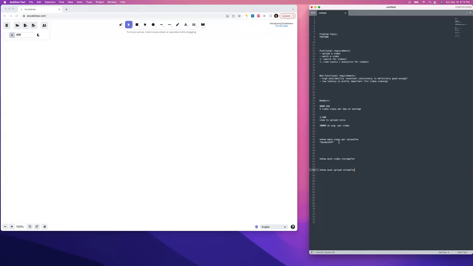Let's transition over to the download side. How much download per day? How much bandwidth do we need for down? We need 3 terabytes per second. So we have 40,000 TPS for reads of videos. I came up with 3 terabytes per second down, which is equal to 3,000 gigabytes. So at least 3,000 machines based on the bandwidth.